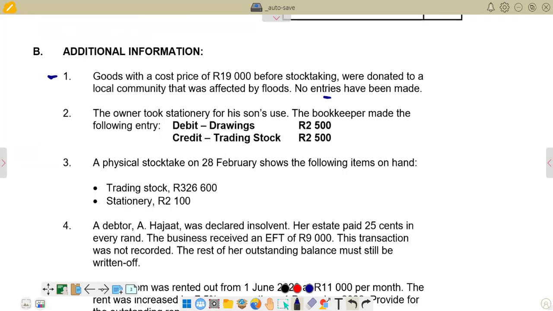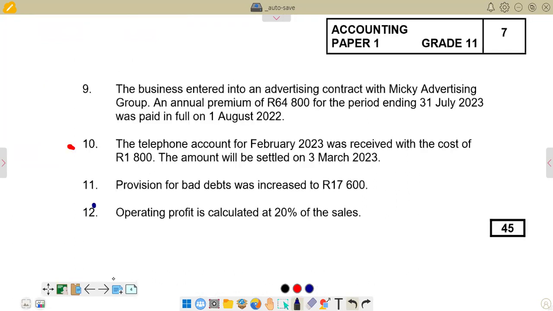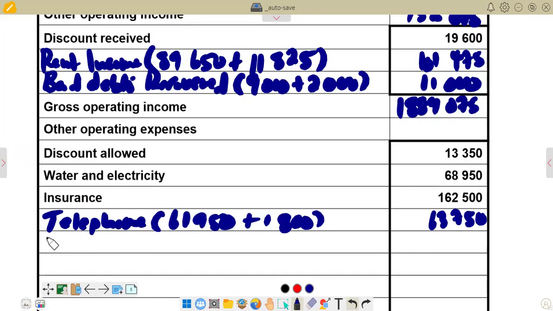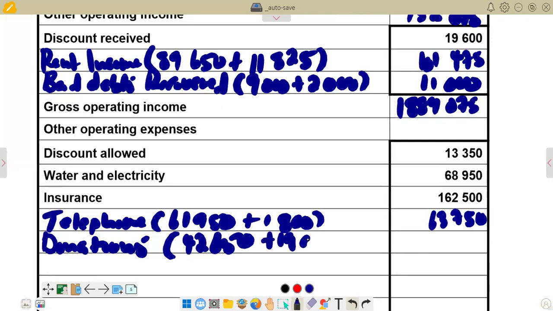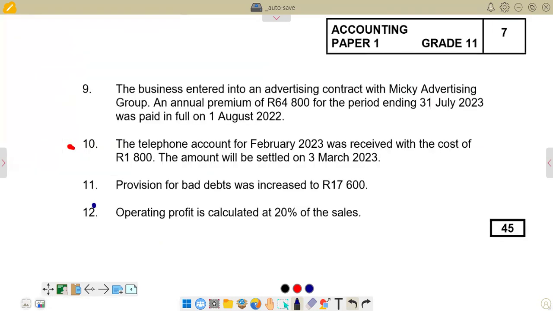So we go to the answer section to just summarize as such. So here we are saying donations. In brackets, we are saying 42,750, and then we add 19,000. Obviously, the figure that you get there is 61,750. And then we go back again to check other expenses that we are given in the list of balances.